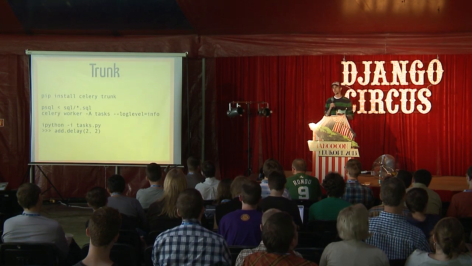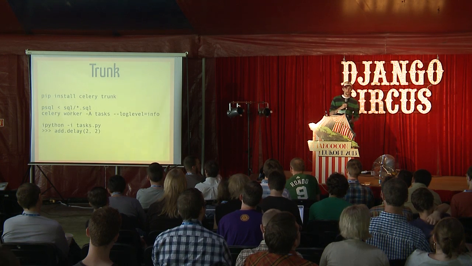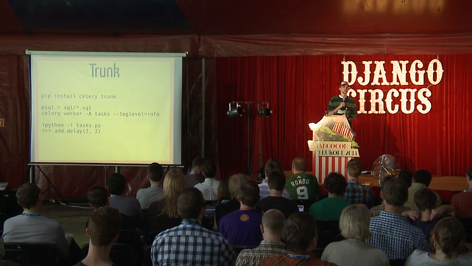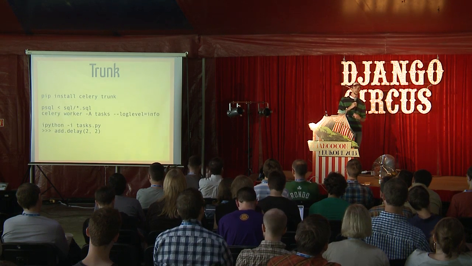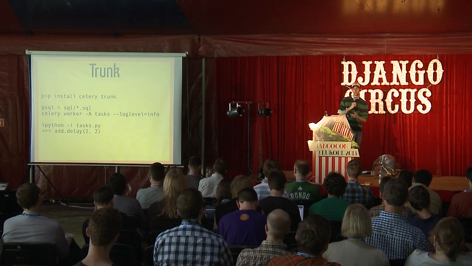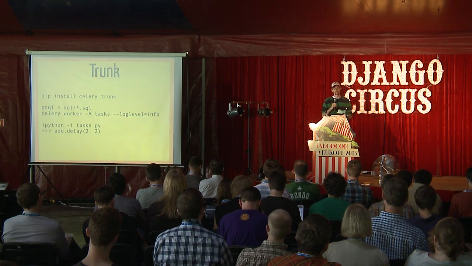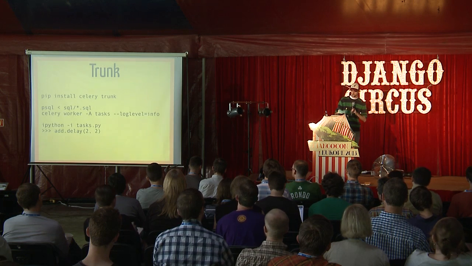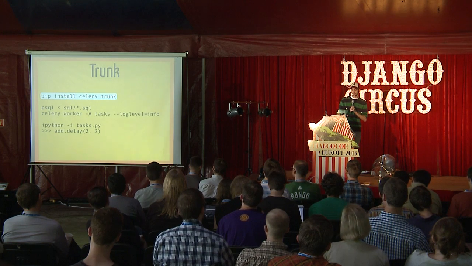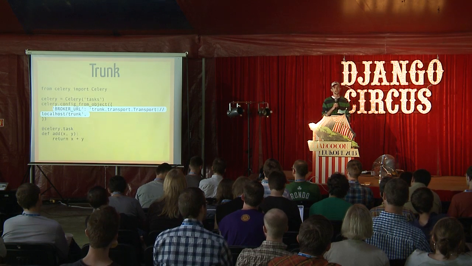Fortunately, there's a Celery backend called Trunk. Basically, install it, plug it in, and it's going to take advantage of this. So your database can go much further as a queue as well. And it actually works really well for this. We run the Ruby equivalent of this, sadly, in production at Heroku. But it's the exact same idea of pub subbing your database and using it as a queue since the data is already there. So basically, you're just going to install the package, and then you define your broker, which is the database URL.